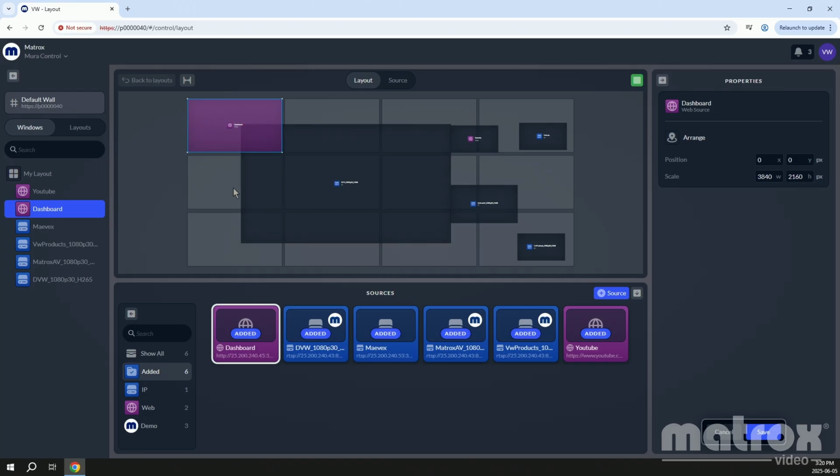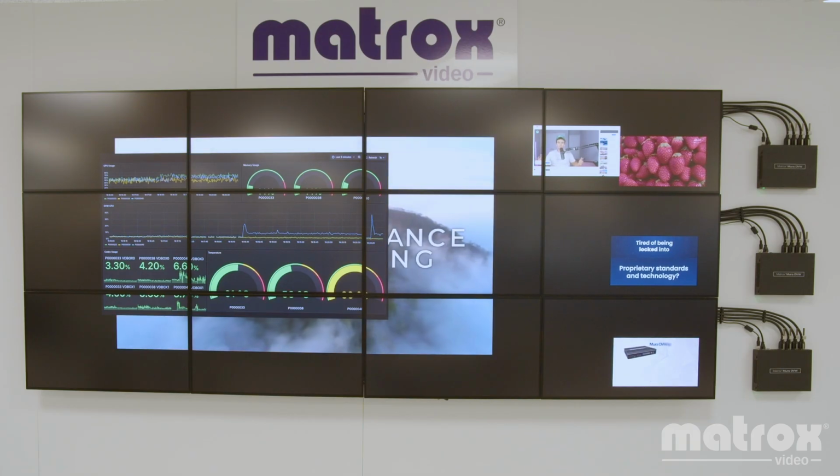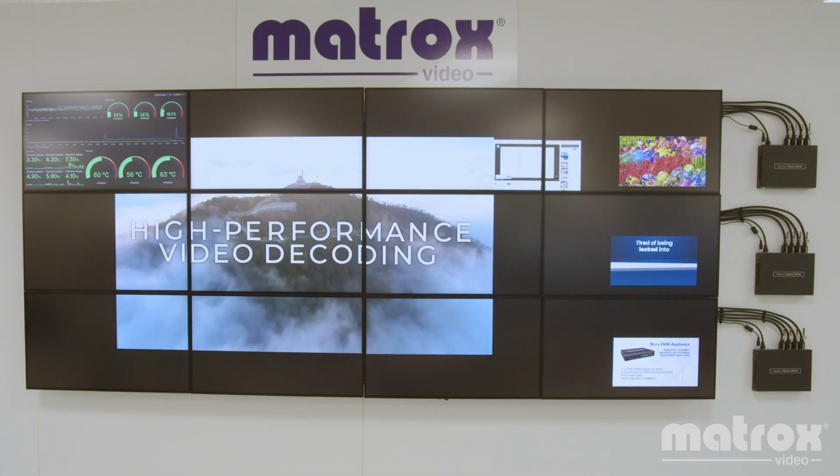So now that you have your sources up, you could click on them and move them around. They will naturally snap to either your monitors or your windows. So you can move them around, snap them, and then of course with the little borders that appear, you could also resize them. They will by default resize by respecting aspect ratio. You can use the shift key on your keyboard if you want to break the aspect ratio and change the sizing that way. Once you are happy, yet again, you need to click the Save button. This will apply your changes to your wall.